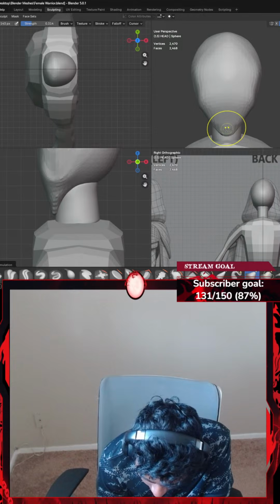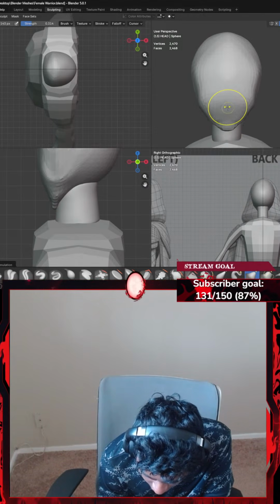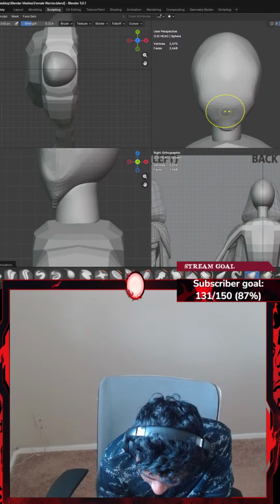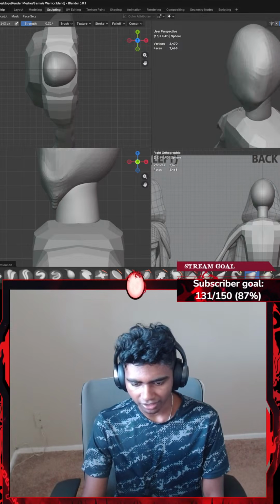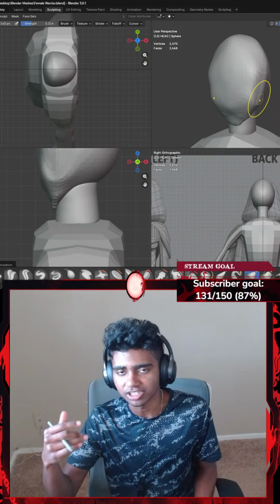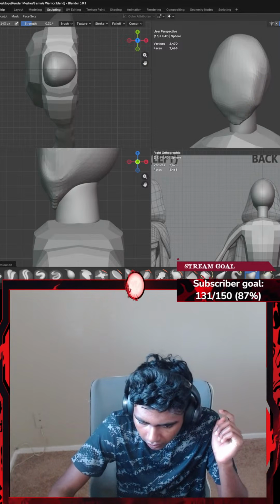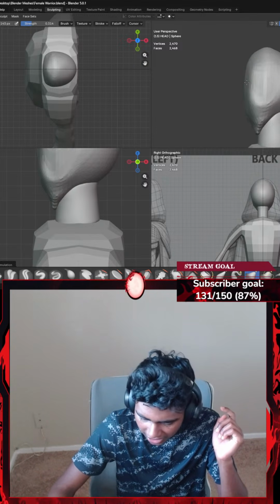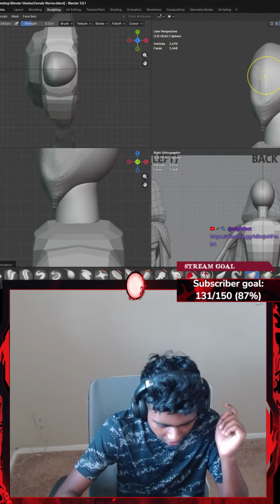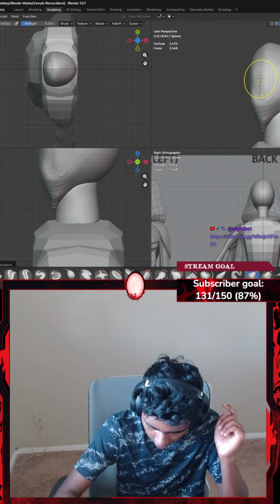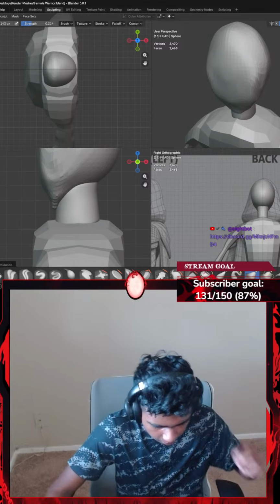Extend that, truncate this. There, so basically what I'm actually trying to do right now is work on my cheekbone. I want to give myself a kind of cheekbone that does not look too smudged in or bulked out, if that makes any sense. Okay, and I keep saying I'm gonna stop saying that, because it really doesn't make sense for me to say that every time. Okay, wait, actually I'm gonna just pop that out. Nope, that kind of messed it up.